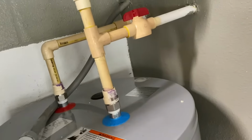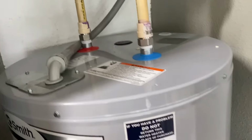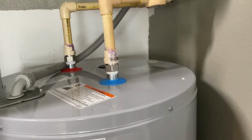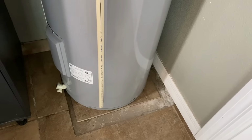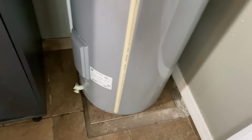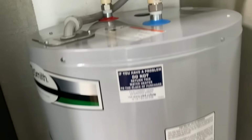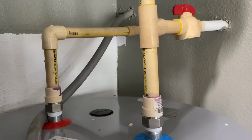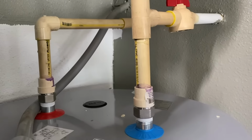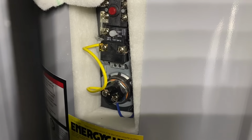Back over here to the water heater, verifying that there are no leaks anywhere. Everything looks pretty good. You can hear the tank filling up. Oh, it goes without saying, make sure your shutoff valve is shut off too. I forgot to mention that before you turn the water on. Everything looks good. I'm going to watch this for a minute.